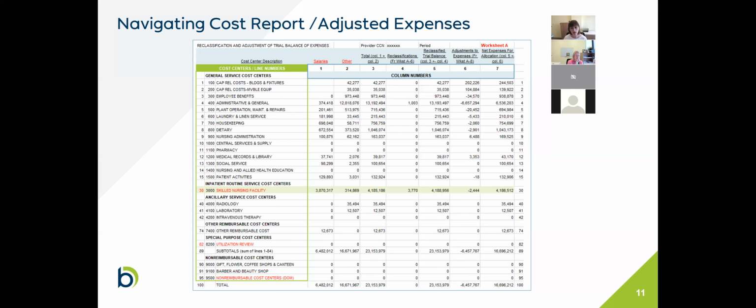And then in columns, there will be a numbering. So when we ask you to take a look at something when you're reviewing a cost report, we would tell you, please take a look at worksheet A, line 8, which is dietary, and column 3, which is total cost. So it's really like we can provide you coordinates where you can find the information we are looking for you to review. But again, everything is in worksheets like Excel tabs, and then columns and lines are quite consistent between providers.